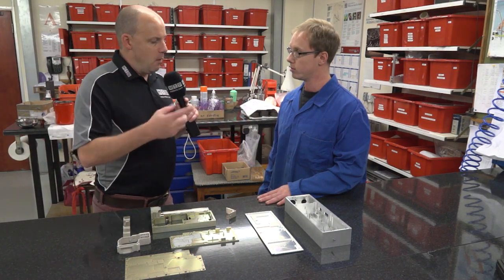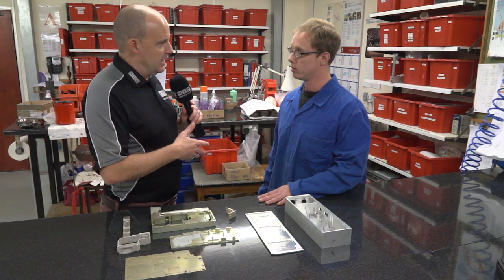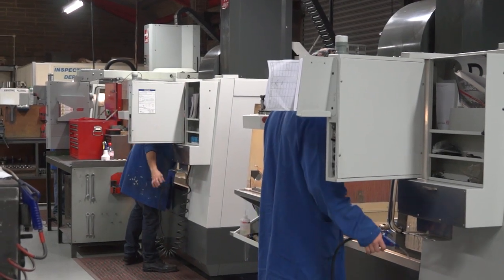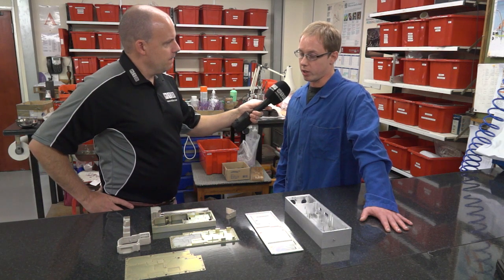Earlier on, I was trying to find out what the comparison or what levels of stainless machining and other types of materials you were machining here. And I believe it's about a 30% stainless machining and then 30% aluminium. And what's the rest? So we machine a lot of aluminium.